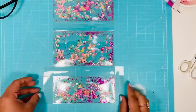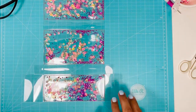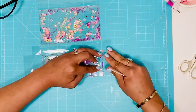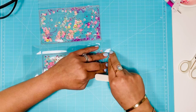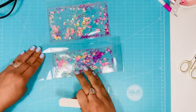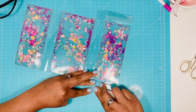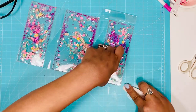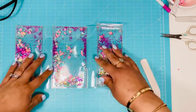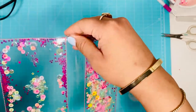Now you're going to fold down your score lines and crease them really, really well. Make sure you're folding on the crease line and pressing it down firmly. My phone died, but anyway — just make sure you bend these corners really, really good, this one and this one as well.